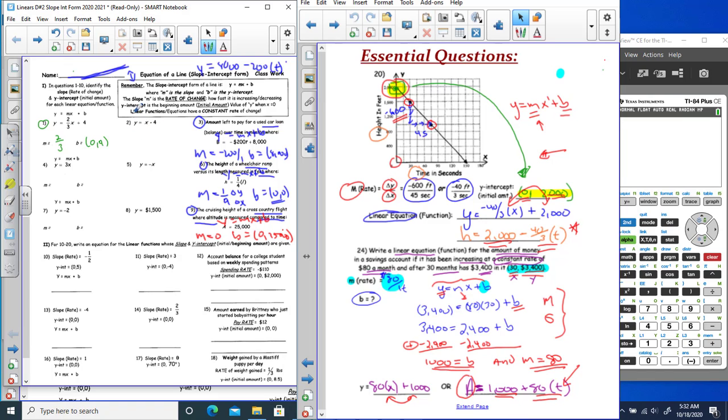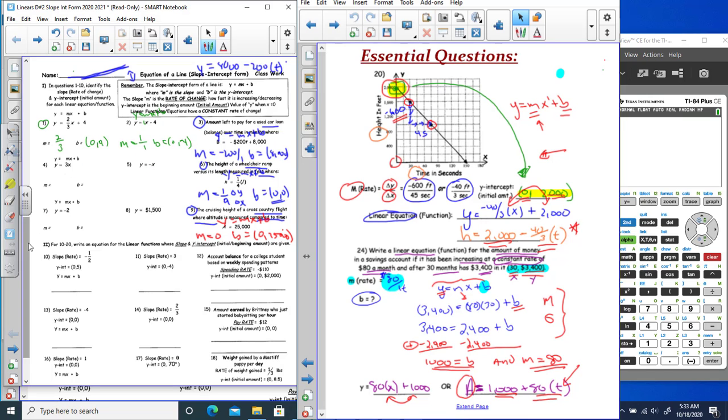In number 2, y equals mx plus b, we kind of do the same thing. We recognize that when we make our observation, what we notice is that there's no coefficient on x, which automatically means it's a 1. So the rate of change is 1 over 1. It is going up 1 measured amount every 1 unit of time. And for this particular relationship, the beginning amount is negative 4. So it's starting at time 0 at a measured amount of negative 4.